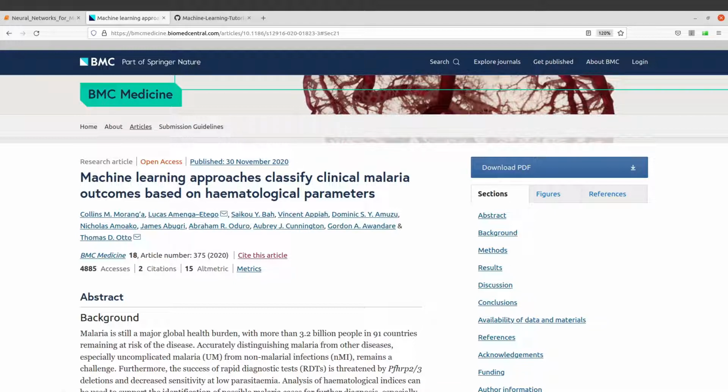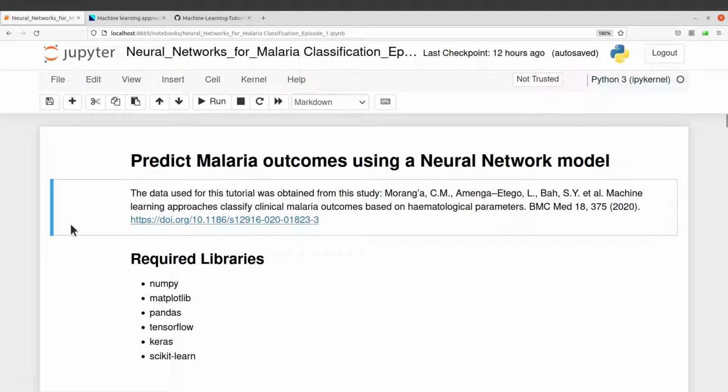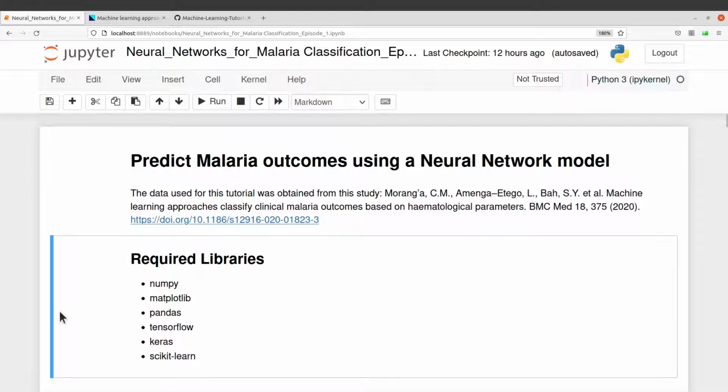So that's about it. For this tutorial, the notebook is publicly available. If you want to run the notebook on your PC, you need to have these Python libraries installed. Alternatively, we can run everything using the Google Colab platform. For that, we need just our browser. So I'll show you how to do that.